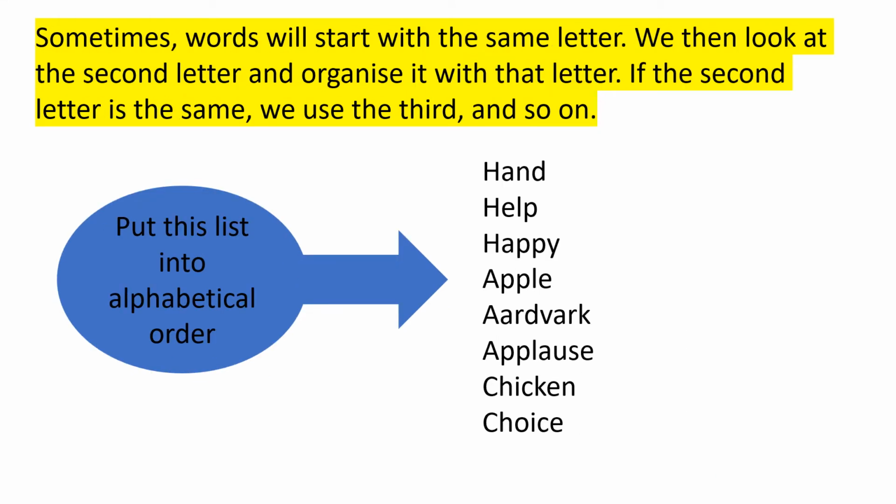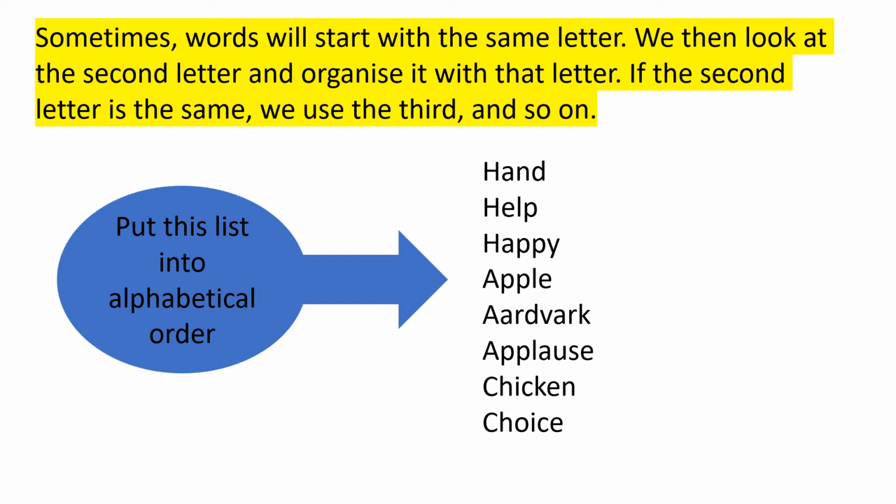Okay, well done. Sometimes words will start with the same letter. We then look at the second letter to organise it. If the second letter is the same, then we use the third letter and so on. So here's an example. I'll do the H's for you: hand, help, happy. What's the first word that would go there? It would be hand.